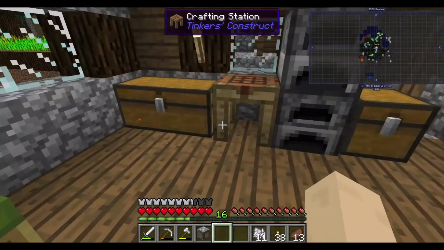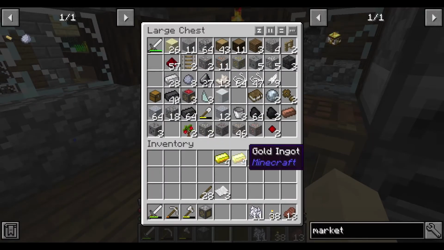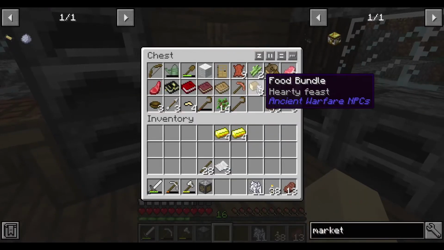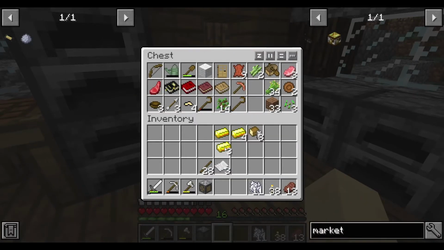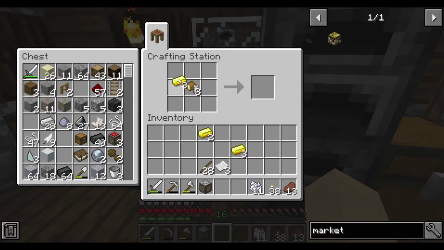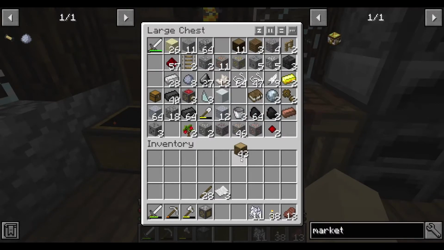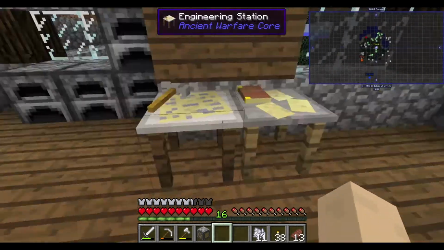Now we need to make some miners. So with the gold, we can make 4 NPCs. But we only have 3 food bundles. So let's just move a couple. Okay, so there's a food bundle there, gold there and there, and then it was a wooden pickaxe to make him a worker. So grab some wood, and we'll do it in this one.